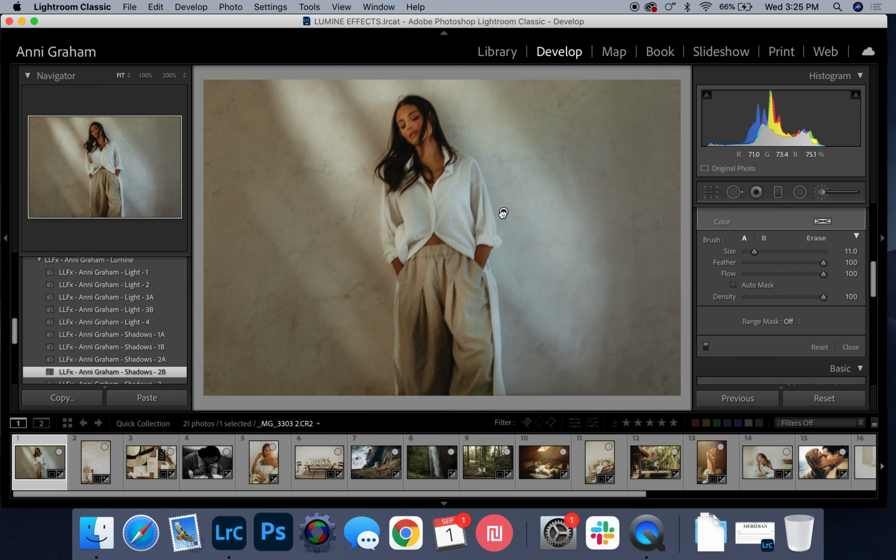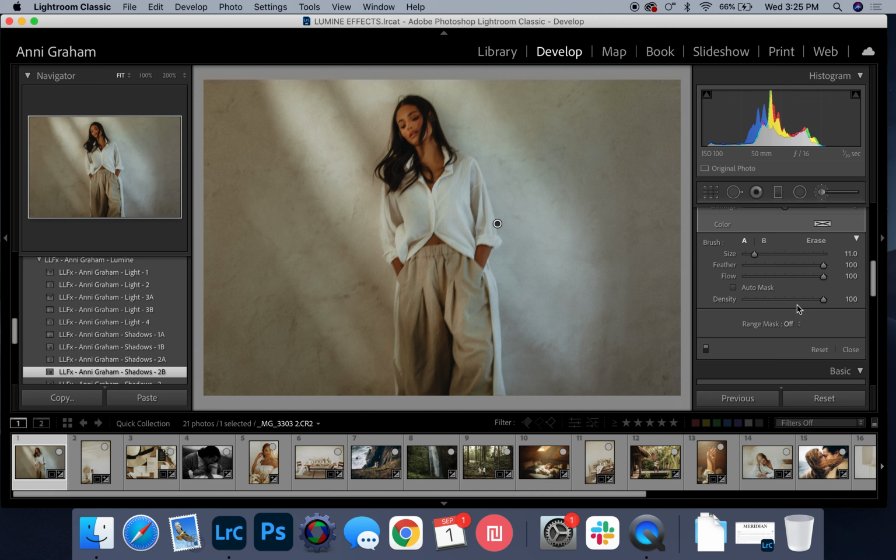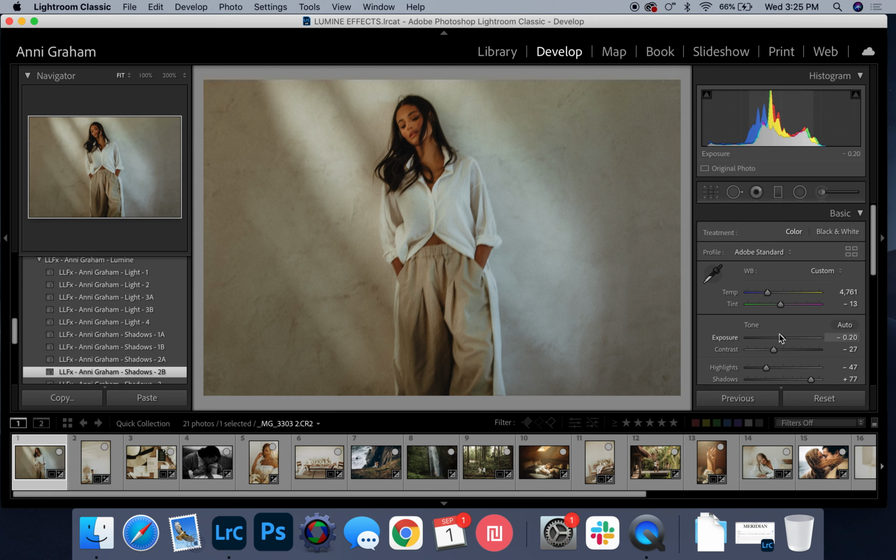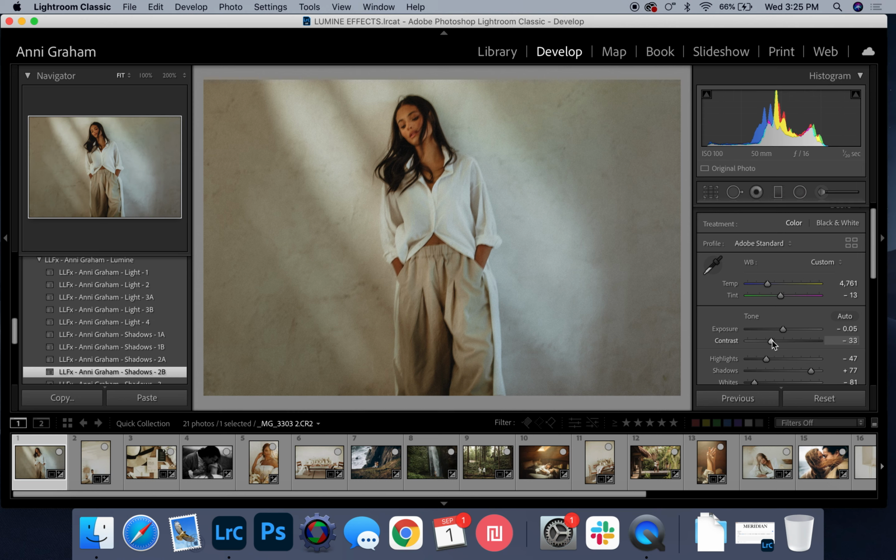I might move it so that the light is hitting her face just how I want it to. And then oftentimes when I add a shadow effect, I might just need to go in and change the exposure a little bit so that the picture looks how I want it to.